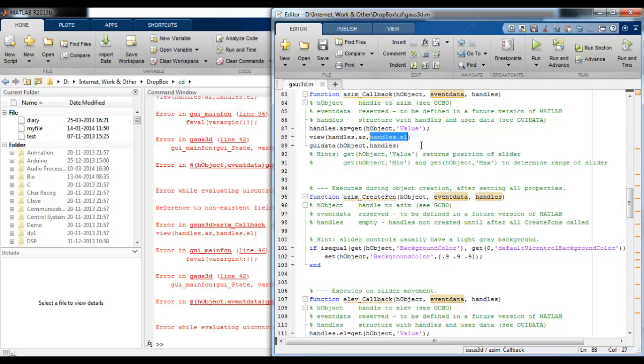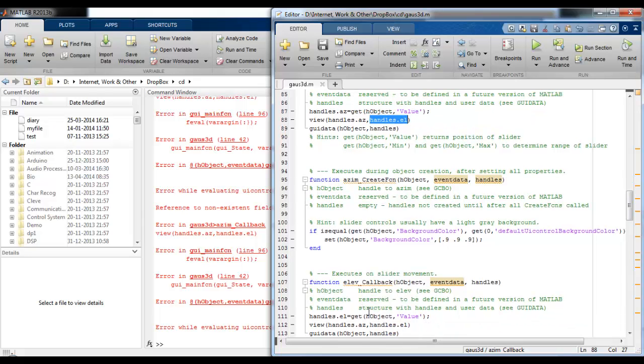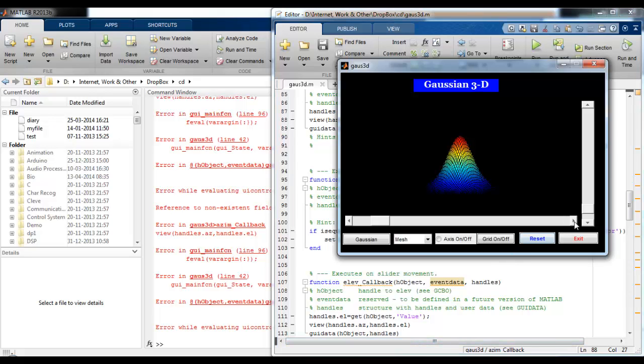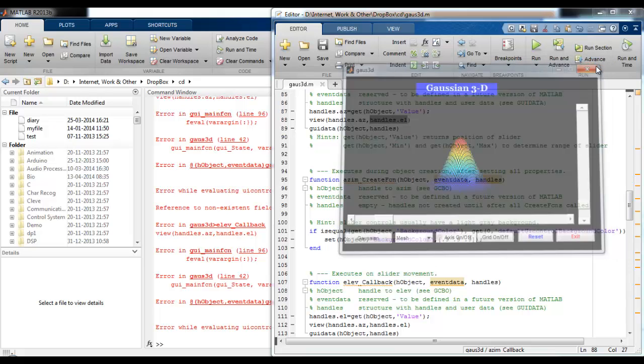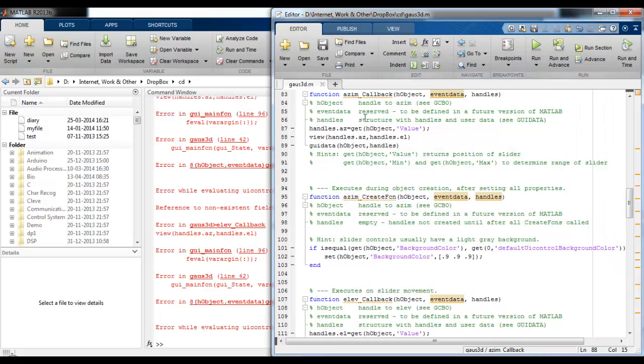So if elevation is not defined, we have clicked on the azimuth button, so az is defined. Now if we click on the elevation button, az is already defined, and el should be working right now. So let's click on these things again, but it's not working because when you clicked on this function, az is defined, but it's giving an error in this line.